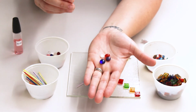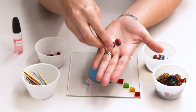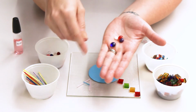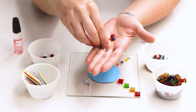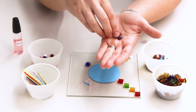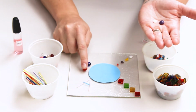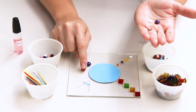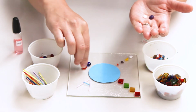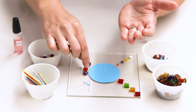The pebbles come in all different shapes and sizes. They will give you a pretty round dot of color. But something I want to show you is that the pebbles have a flat side and then a domed side. When you are using them to assemble and create your pattern, make sure that they go on the flat side. A good way to tell if you have done this correctly is if it's on the flat side, it doesn't wiggle. If you put it on the dome side, it's going to move around on you. So if you're having a hard time getting these things to stay in place, it's probably because it's upside down. Flip it over, and then you can continue to create your pattern and move them around as you see fit.